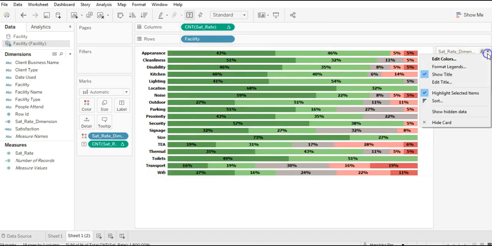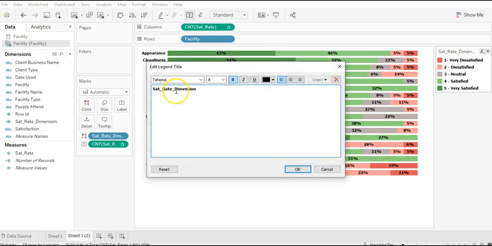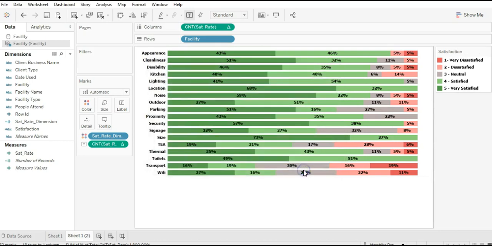And then we can change the title. Now the target view is complete.